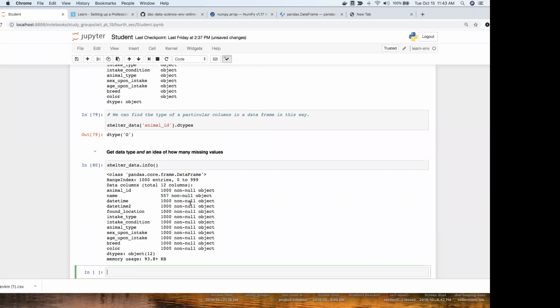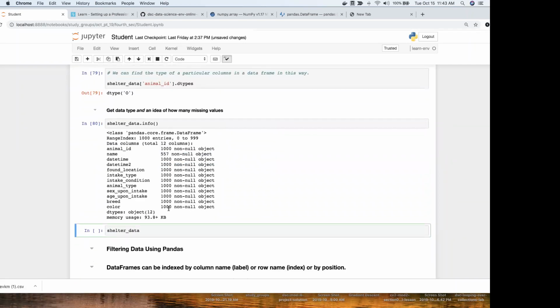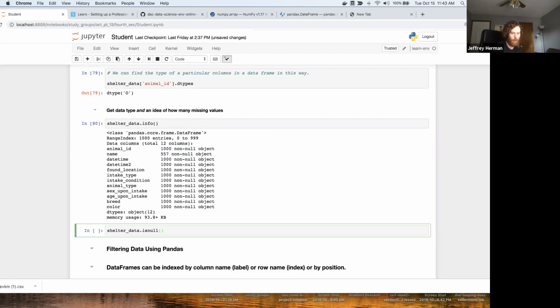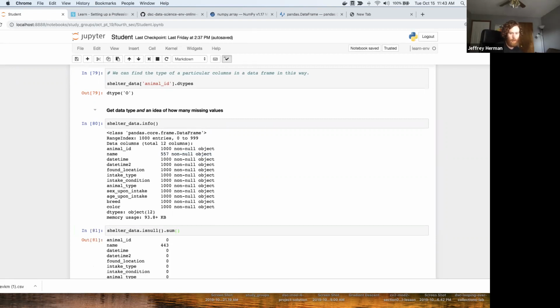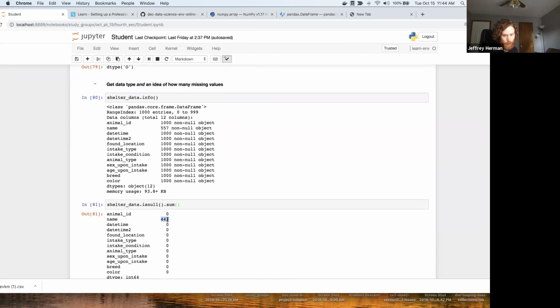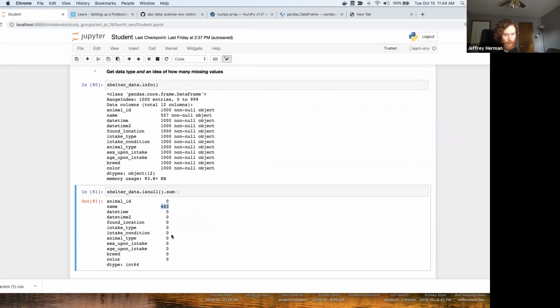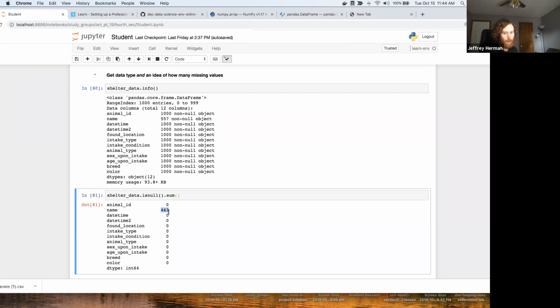Oh, it just clicked. Okay, I see. Another way to do that is null.sum. So there's 443 null values in the name column and 0 in everything else, if you're just wanting to look at null values.